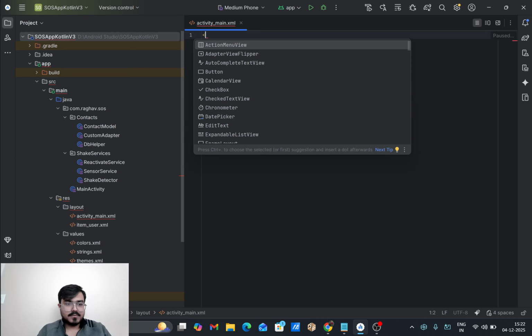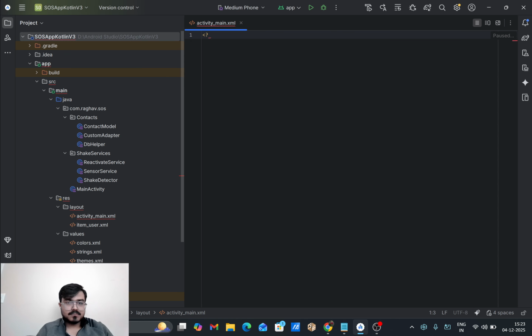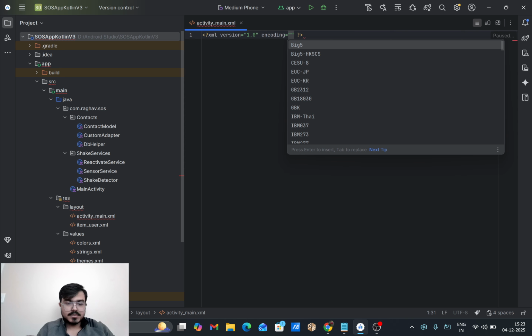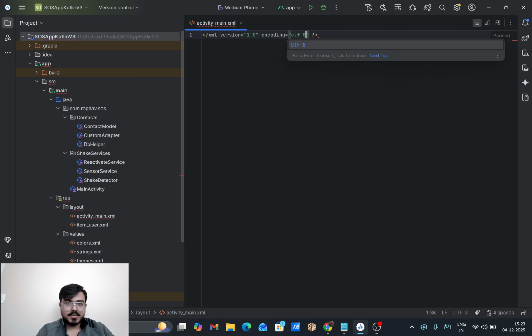Let's write all the code first. Then I will explain everything. It's UTF-8.